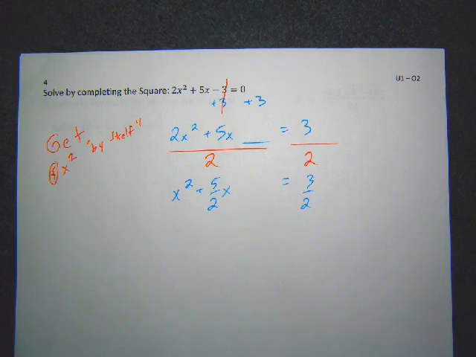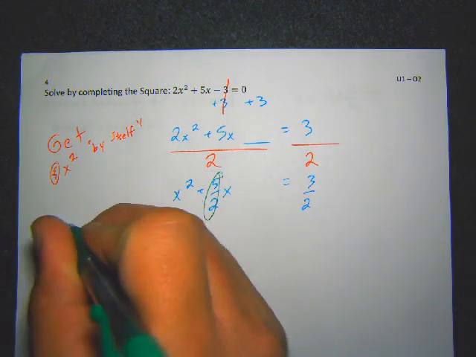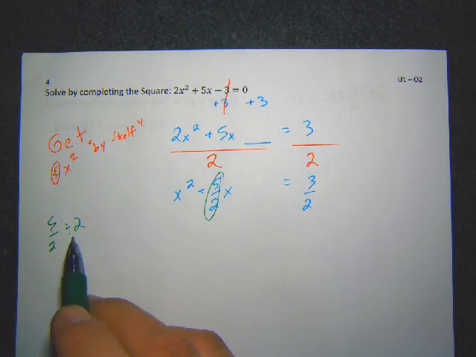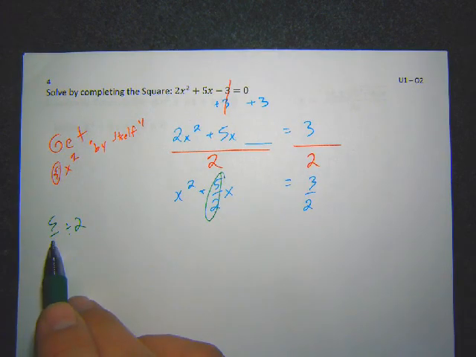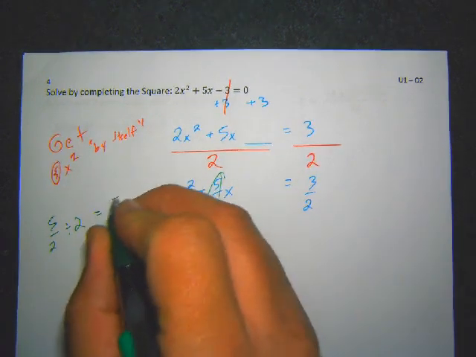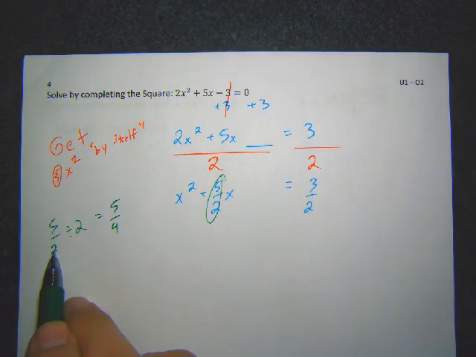So remember that when you do this, you always take that middle number and divide it by 2. So if you take 5/2 and divide it by 2, there's a trick for this. Instead of actually having to divide by 2 and think about that, you can just multiply by 1/2, because dividing by 2 is the same thing as multiplying by 1/2. And if you multiply 5/2 times 1/2, you just multiply the bottoms, 2 times 2. So you get 5/4. Another way to think of it is you can double the bottom. Dividing by 2 is the same thing as doubling the bottom.